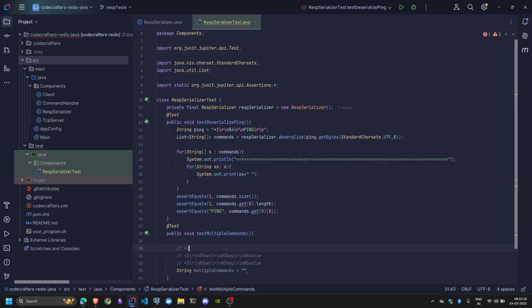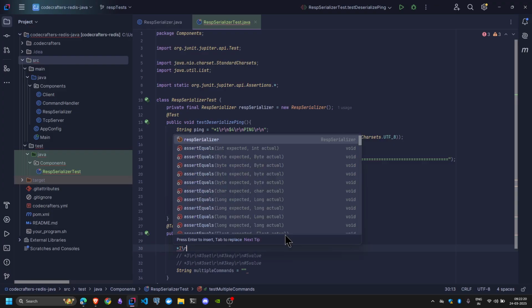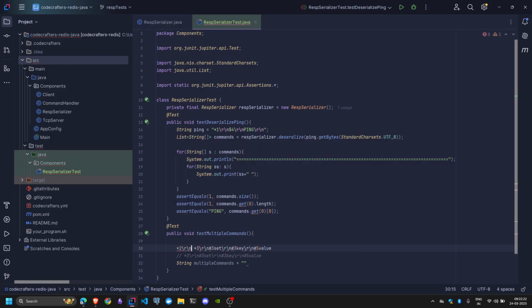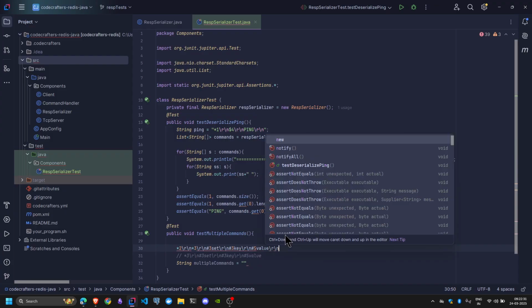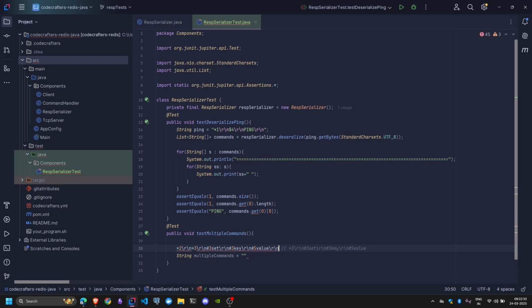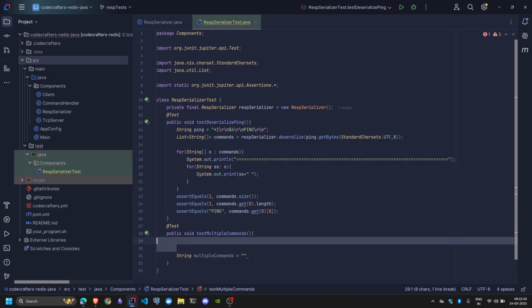Let's fix it. So it's going to be followed by slash r slash n, then another slash r slash n, that's the nested command.